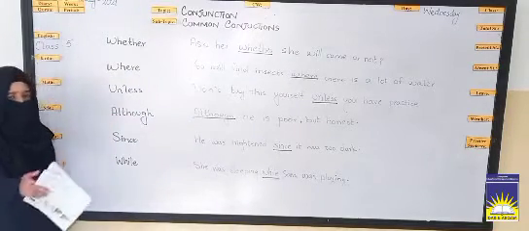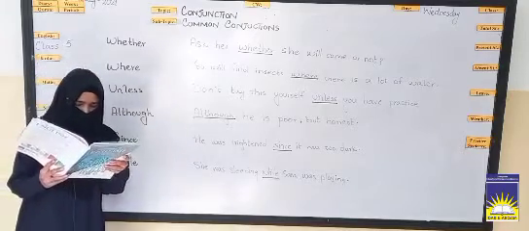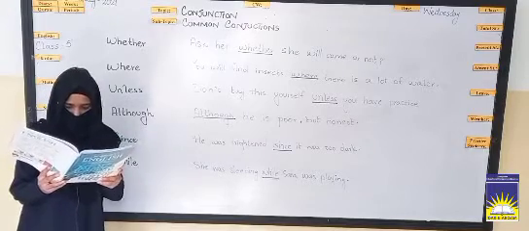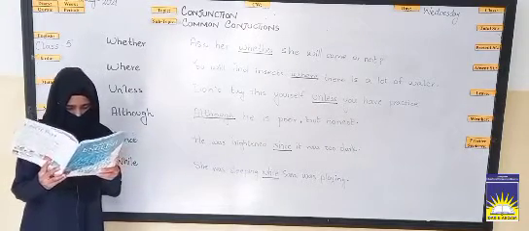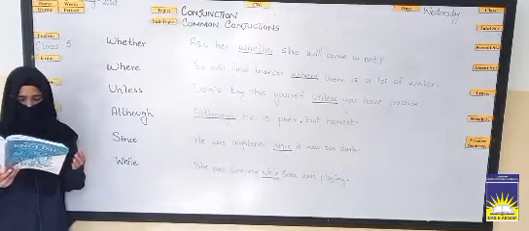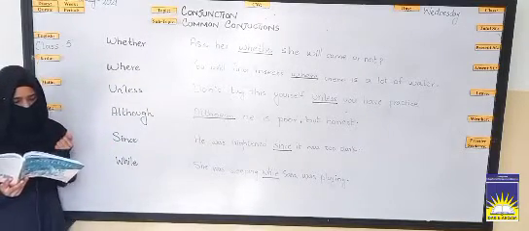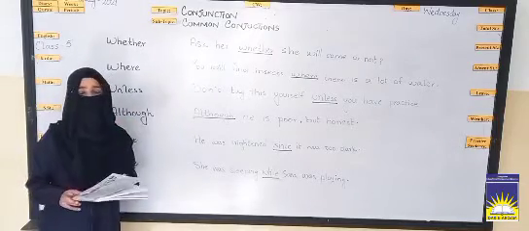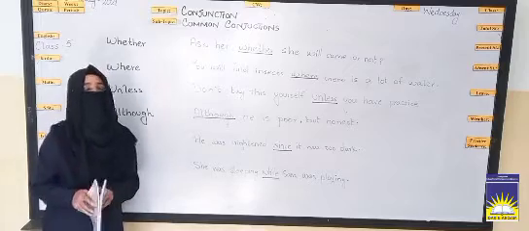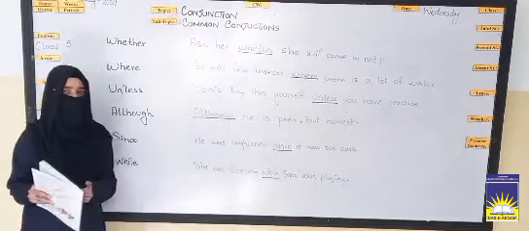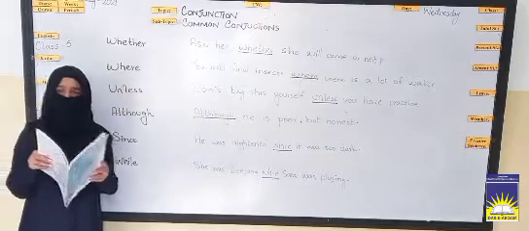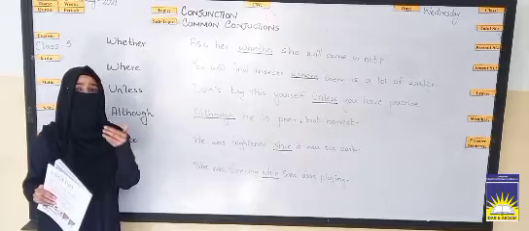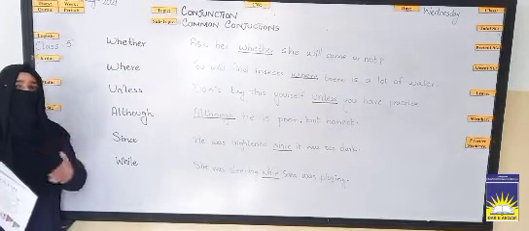Now next one is although. In spite of the fact. It is also used with but and however, changing two sentences into one. Now in spite of the fact we use here is the example given to you. He is not healthy although he eats a lot. यानी कि किसी फैक्ट को बताने के लिए भी हम कभी कभी although यूज़ करते हैं. जैसे इधर एग्जाम्पल में दिया है कि वो हेल्दी नहीं है जबकि वो बहुत खाता है. So although is used in this sense to tell the fact.